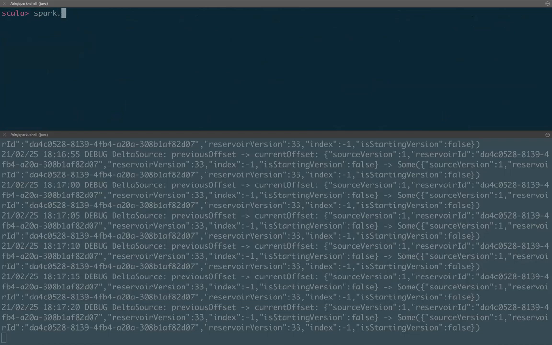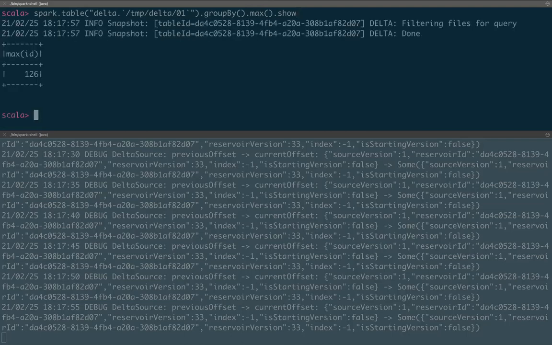So, Spark table, and we can just use delta. I'm going to delete from this table, and first I'm going to find out the maximum ID in my delta table. Why? Because I'm going to wipe it out completely, well, except one record, the maximum record.